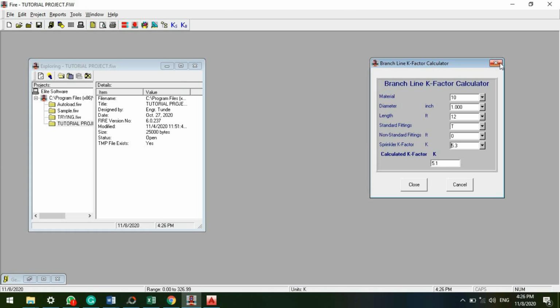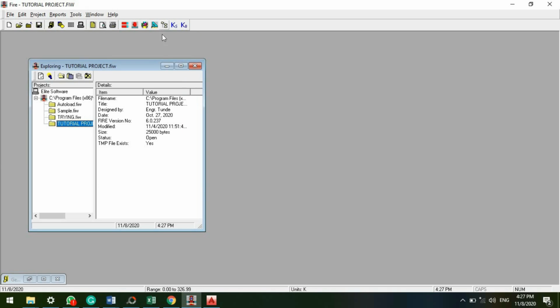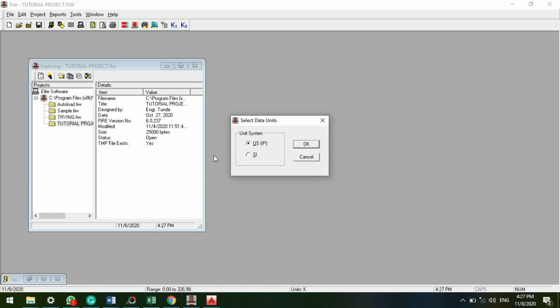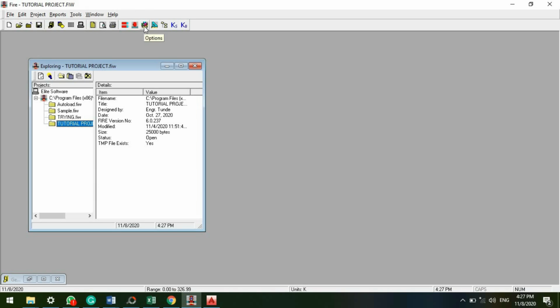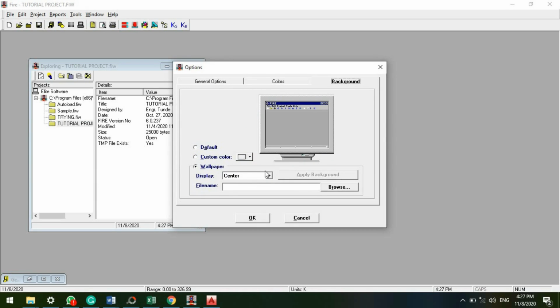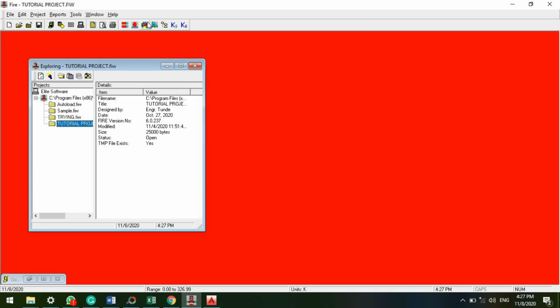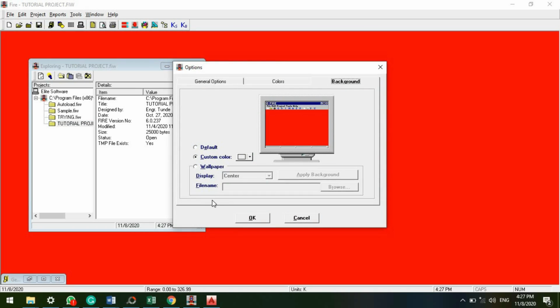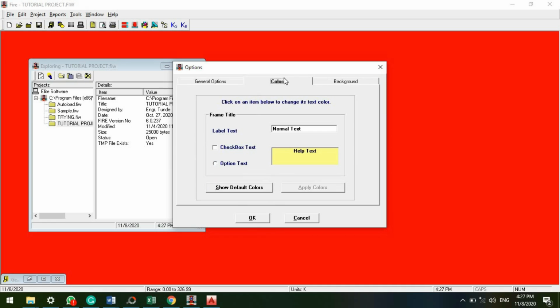We also have other tool sets here. We have the Project Explorer, which is here. Likewise, we have the unit. For instance, the former time when I was using my head to convert, you can either select the SI unit or the US Imperial unit. Another thing to note is the option here. We have different options. Starting from the right hand side, you can change your project background, which is based on personal preference. I've changed it to red. Wow, danger. Restoring it back is the restore button. Okay, default. We still have the colors there in case you intend to change any of the color. Likewise the general box.